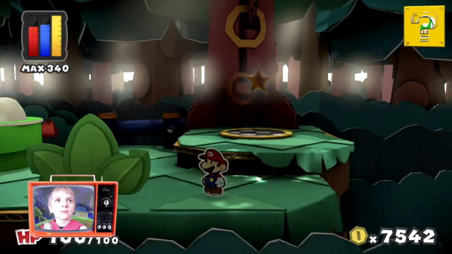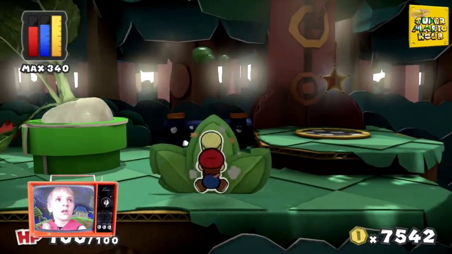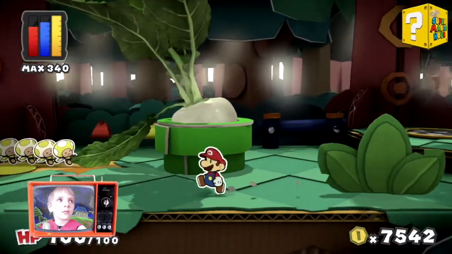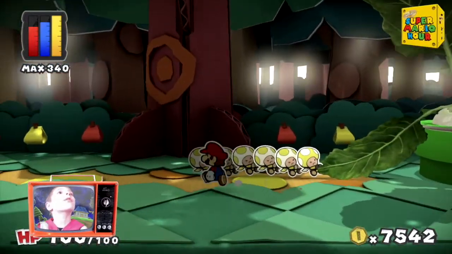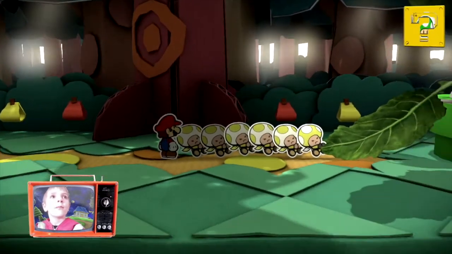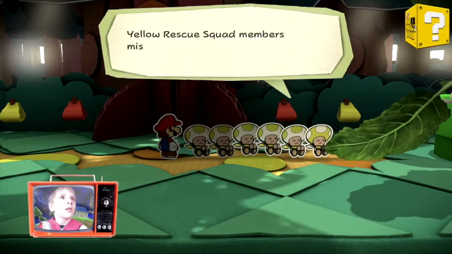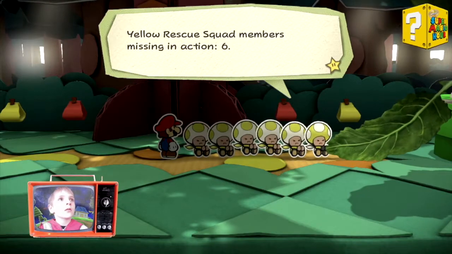Alright, so here's the problem. That yellow guy told us to come back over here, but we couldn't. Wait, how about we just go to the back of them? Because it won't let us. It just lets us talk. It won't let us pull. Yellow rescue squad missing in action.